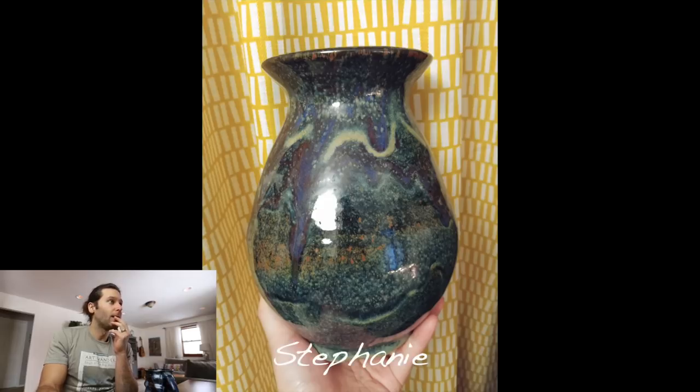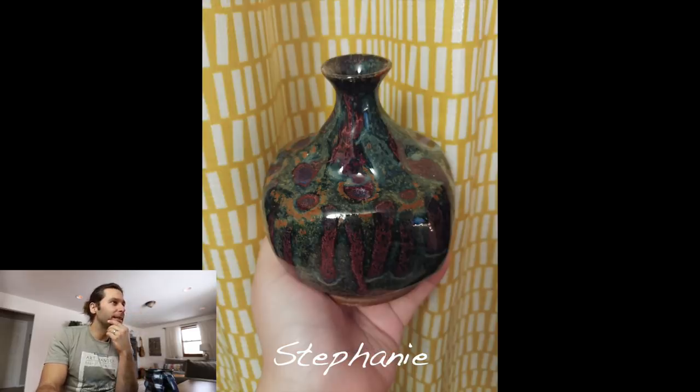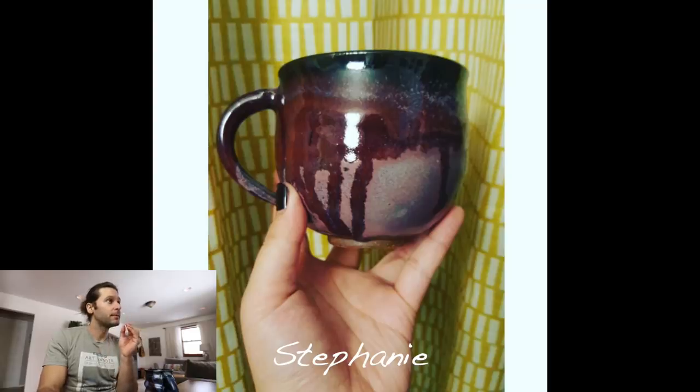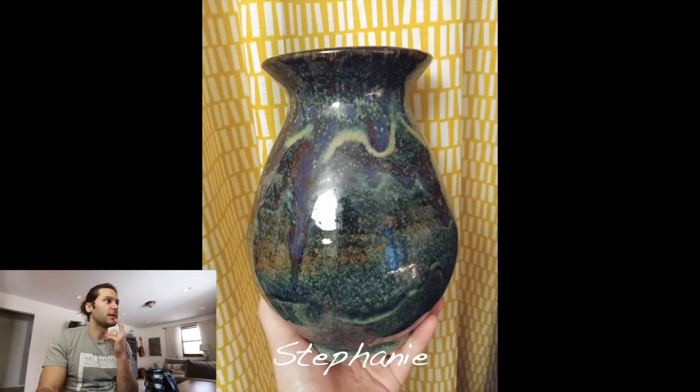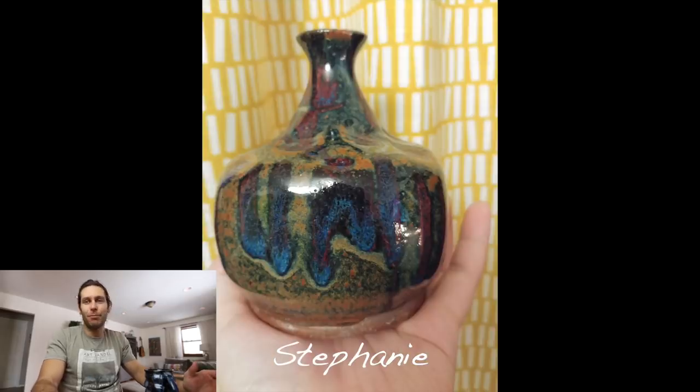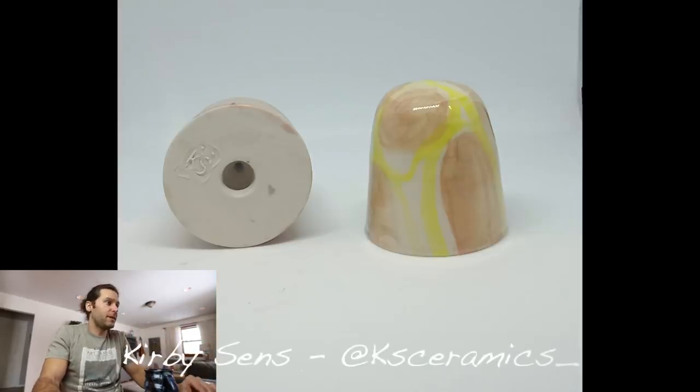Next one — Stephanie. I really like the complexity in there, I like the different colors you get. I don't have a last name or Instagram for you. The last one — the mug — those drips, personally I like it when there aren't any drips before firing but then after they do drip, which tells you glazes are properly layered. This one looks like it was dripping before, which is fine if you like that look. I love the complexity of those three vases. It's all such a personal preference thing.